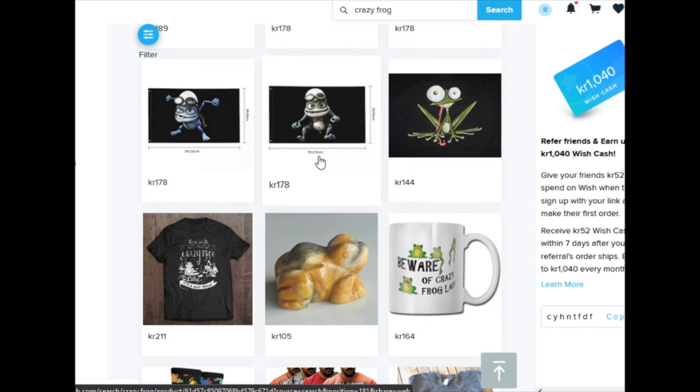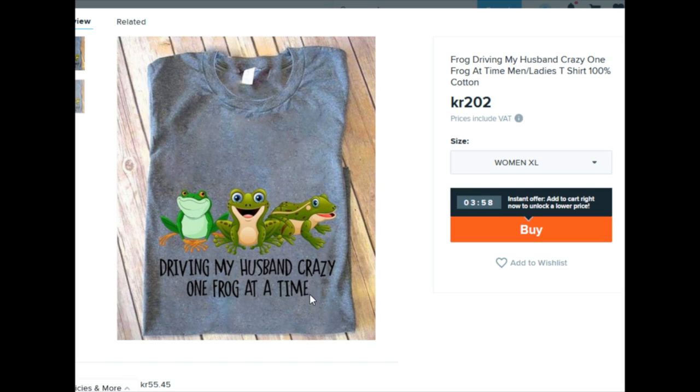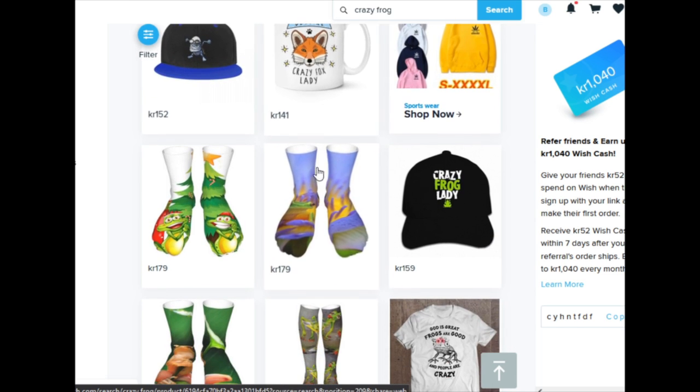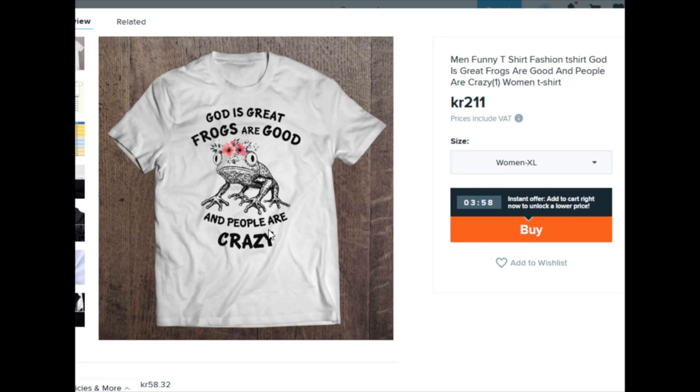Hey, here's some flags, in case you want it, I guess. Driving my husband crazy, one frog at a time. Leave now. Leave now, dude. What the fuck are you talking about? Okay, leave, run. That's insane. Ooh, look at these socks. Okay, we got a little snap back, whatever you call. What's this? God is great, frogs are good, and people are crazy. Amen.